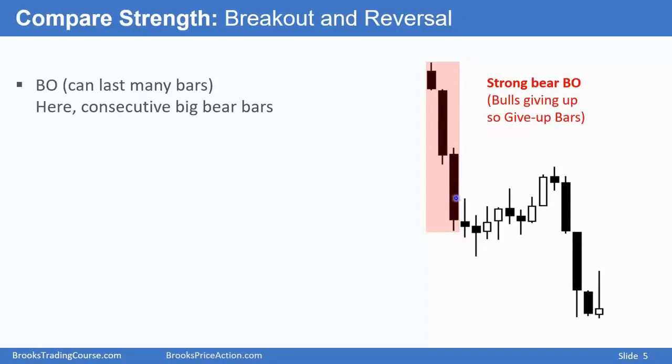Strong bear breakout. You have trapped bulls who have not yet exited their longs. They're hoping for any kind of a pullback so they can get out with a smaller loss. You have bears who saw this happening, but for whatever reason did not short, and they're trapped out. They're looking for any kind of a pullback so that they can short at a higher price.